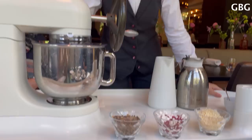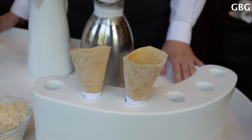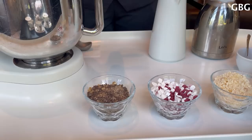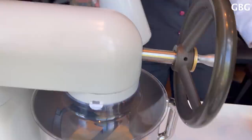Here we have the ice cream trolley. In this pot I have the liquid nitrogen and here I have the vanilla custard cream. I have the feuilletine tuiles and I'm going to put a little bit of raspberry coulis on the underneath. And here I have three different toppings for the end of the ice cream — you choose what you want. We have apple and popping candy, meringue of raspberry and yogurt, and hazelnut with chocolate. I'm going to start by putting the cream inside.